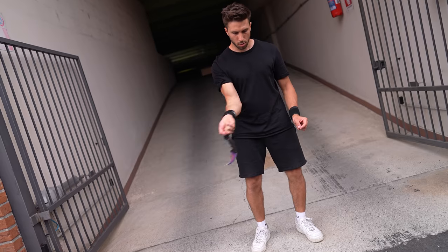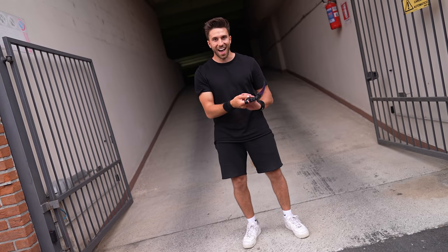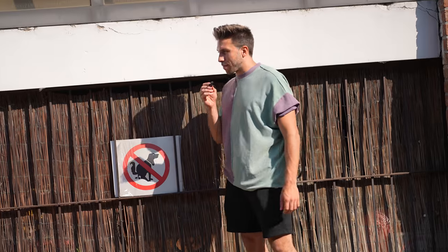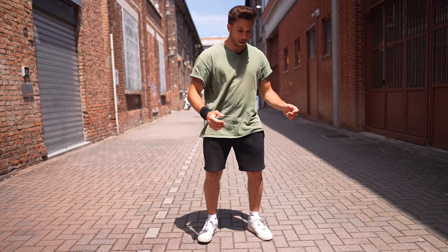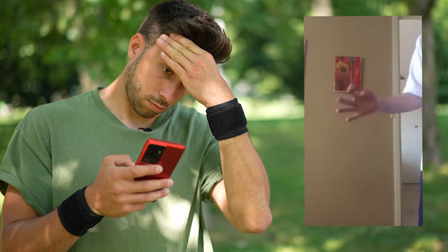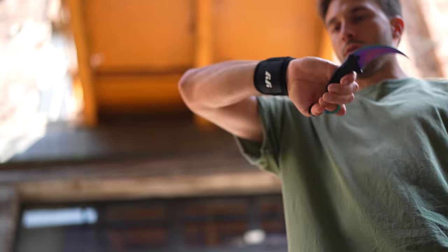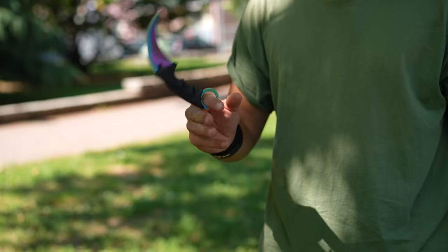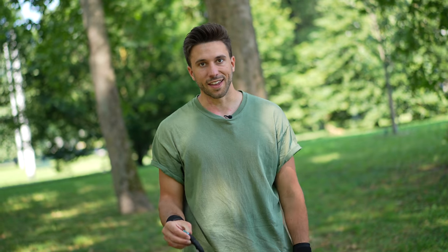In about 20 minutes of practice I was insanely happy with the results, so I decided to move to the final trick. The only little problem is that the last trick was insanely hard, and it's so unknown that I couldn't even find a tutorial for it — I only found a video in 240p showing the move and obviously couldn't understand a single thing. This one is called Switch Fingers. As the name implies, it consists in spinning the knife while switching grips: going from keeping the index finger in the ring, then the thumb, then the pinky, and then back to the index finger. It's hard and extremely complicated.